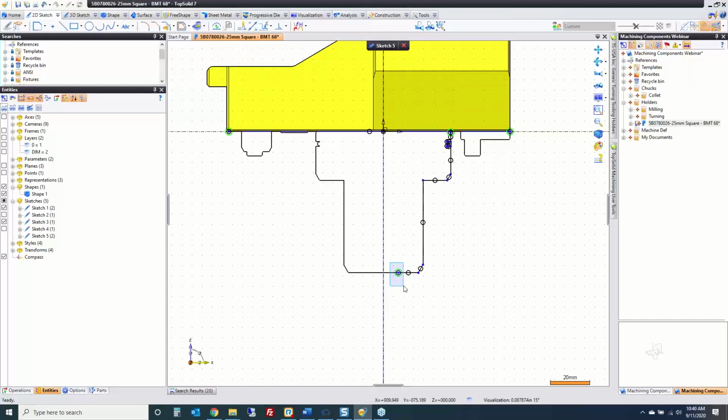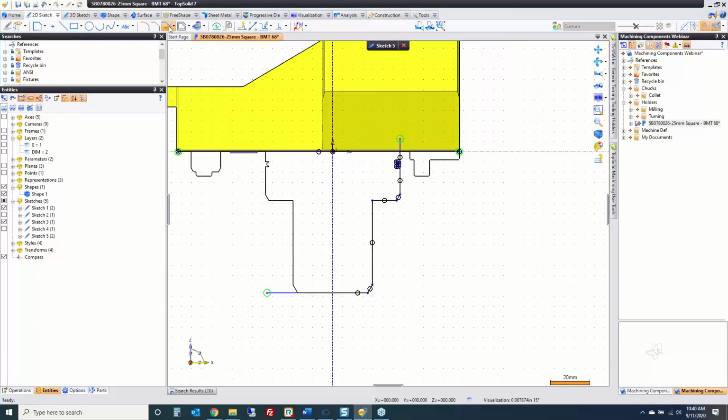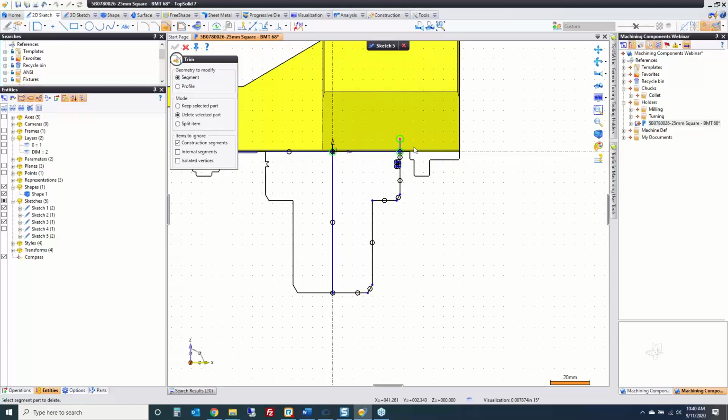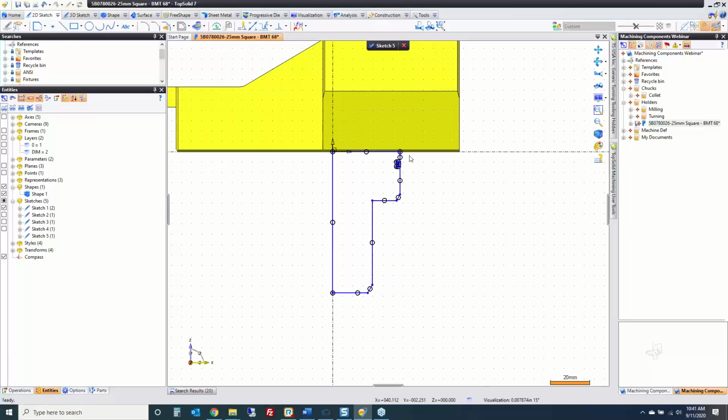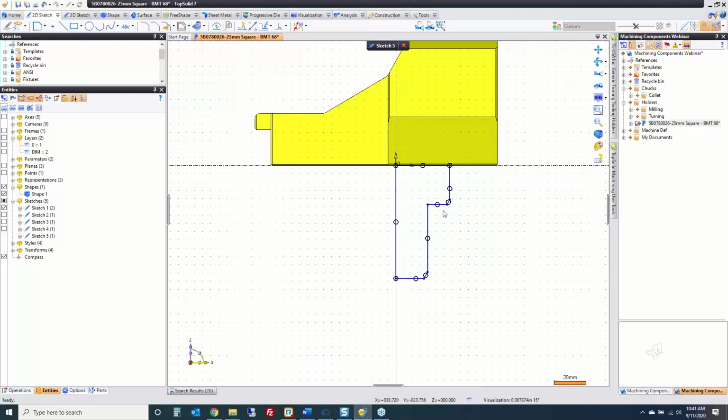Now, from here, I'm going to delete that constraint, drag it out some. I'm going to zoom up here, delete that constraint, drag it up some, and now we can just do some quick trimming. So I want to trim that side and that side and that side, that side, and that side. Like that, we now have what we want. If I go and turn off sketch 3, you can see what's remaining. Again, to keep things simple, I'm going to window select all of that and use segment removing just to simplify that a little bit.